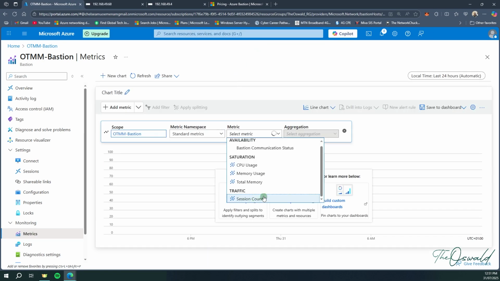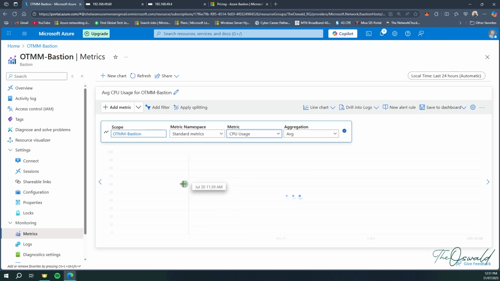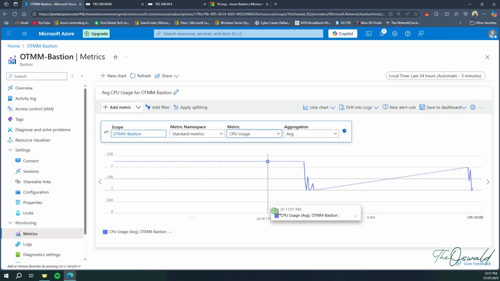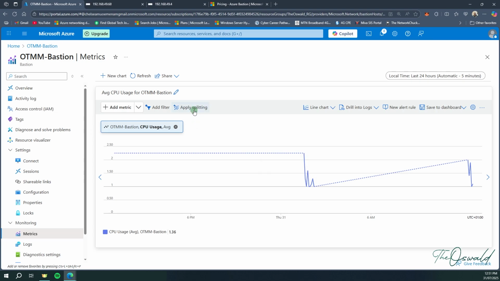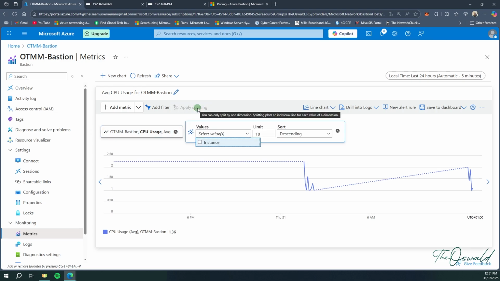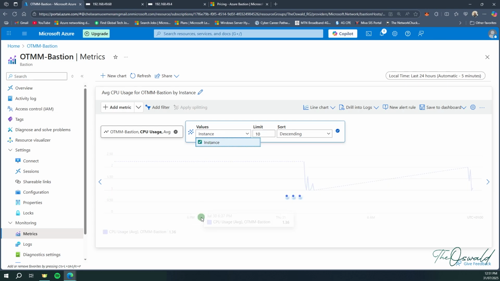I'll be asked to choose what I want to check. So I'll say CPU usage. It's going to show me the CPU usage I've had since then, just some data you want to process, or people who need this data to confirm certain things. And I could say I want to split it for the multiple sessions I've had. I have just two. So I'll apply this to each instance.